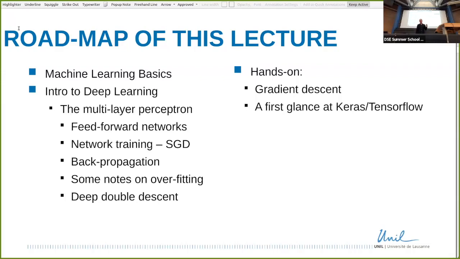Conditional on the time, we will quickly step through them, or you have to do that on your own. I will hand you a gradient descent example where you see how you can fit a function to data, or artificial data. Then I will provide you with two notebooks that show, because luckily you don't need to implement neural nets yourself, there are a lot of highly tuned, good libraries out there. One of them is TensorFlow, the product of Google.